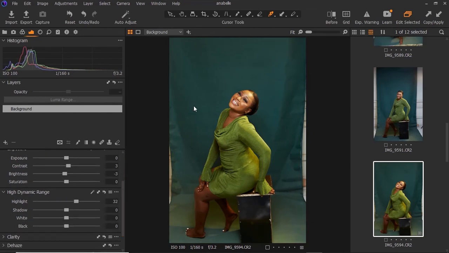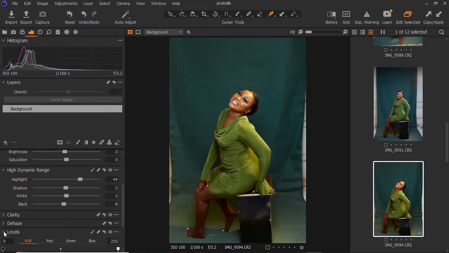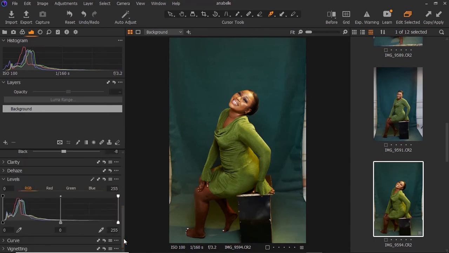Highlights, that's this part where the lights are hot. So do you want them popping up in those parts, or what you want? So basically for me, I want them popping up, so this is good. Shadows, all right, good. The blacks, okay, good. Levels, I think to this point, just bring the blacks in and then bring the whites also in a bit. Then you have that.